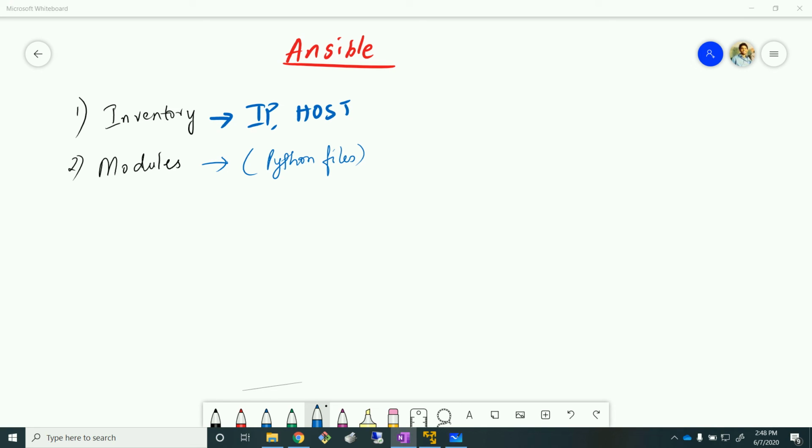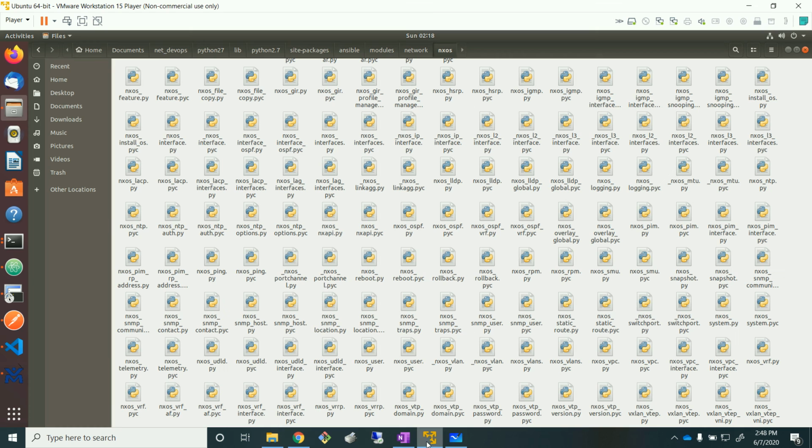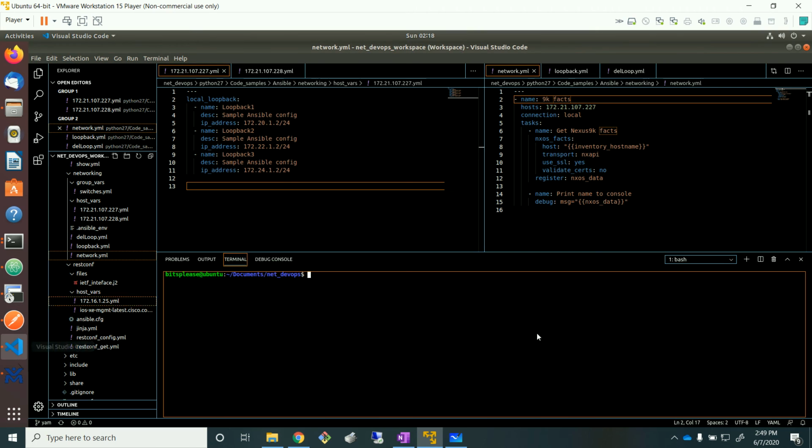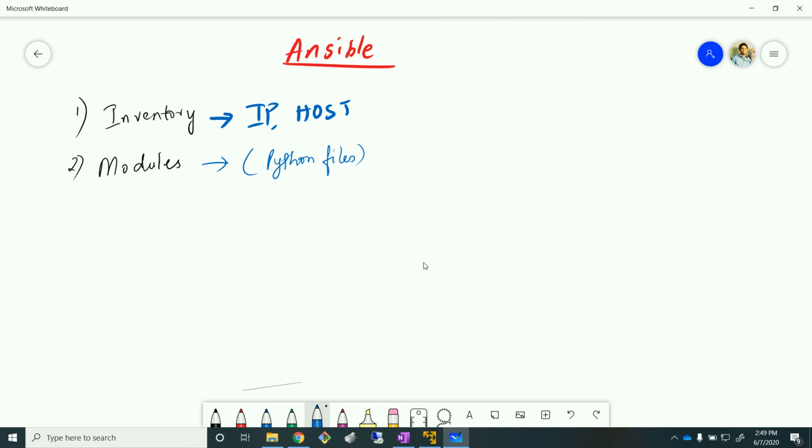Before we proceed any further, let's look at some of the examples which we'll try out. I have a playbook, but maybe it's better to explain everything in one shot and then start with the examples. Okay, let's do that. So we have modules, and the next important piece is, before we go to playbooks, let me explain variables.